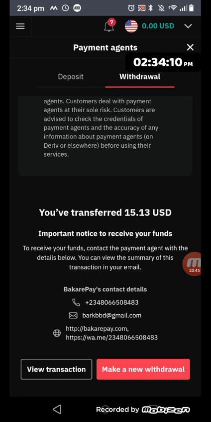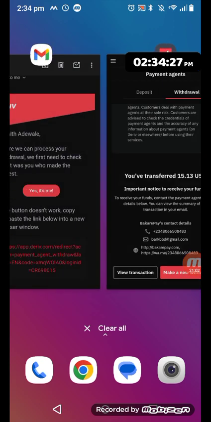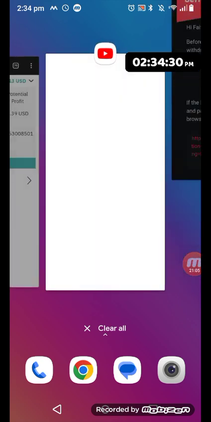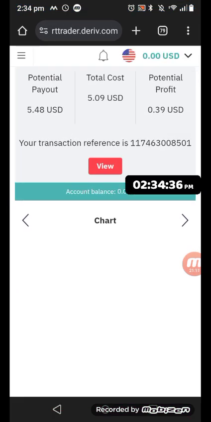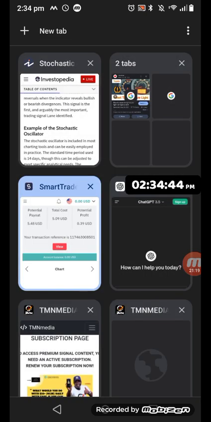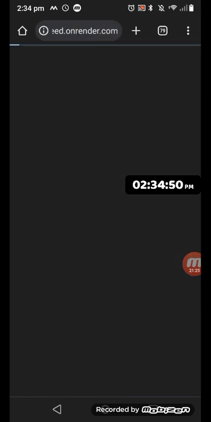You will also be able to see his updated conversion rate on his website, which is bakarepay.com/buy and sell. You'll be able to see the price as they update it. The price changes almost every time. Let me show you the website. You can see no more money. I don't trade it finish. I don't leave it there so that I will not start trading. It's a control mechanism, so it's not just because I feel like doing whatever.